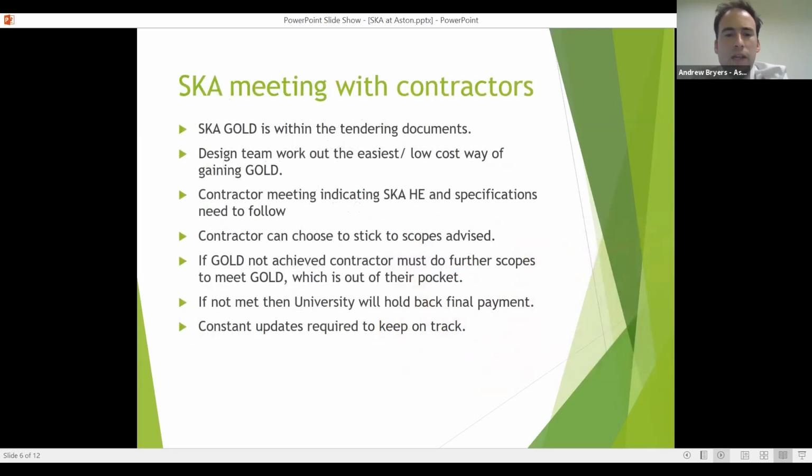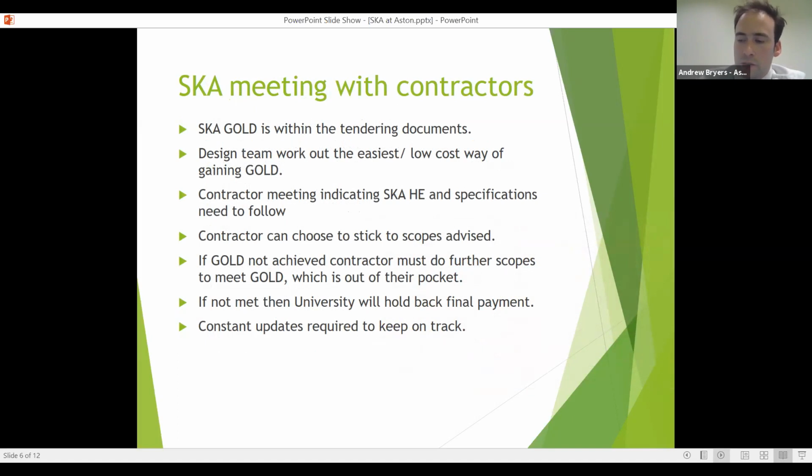Once we've chosen that list, as Elina mentioned, we put it into the project brief. In the project brief that goes out to tender, our M&E and our architects will copy and paste each scope that we're looking to achieve.